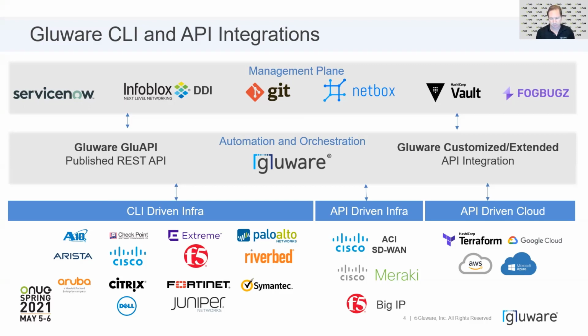The second angle is when Gluware sits down with a prospect or customer, meeting with the NetOps team who's automating the network, but someone from DevOps attends and says, in addition to what the NetOps team is doing, I want my DevOps team to be able to interact with your system programmatically and integrate it into my DevOps pipeline to make changes occur. I think demo number 2 is going to be a good example of that. For example, a developer needs a network change, like adding a VLAN and turning up a port, and they want to make calls into Gluware, and we'll show how we can enable that programmatically through REST calls.